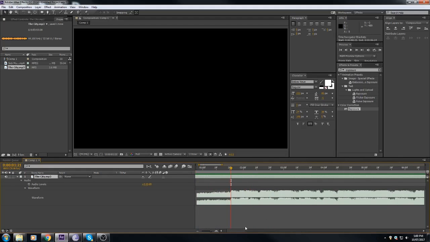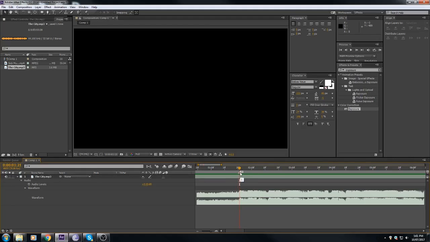The first thing you want to do with your audio file is keyframe it. So you bring this one across, this little upside down house looking thing. It's a marker. Bring that across to where that red line is. That's where the bass drop is. So that's your first marker.